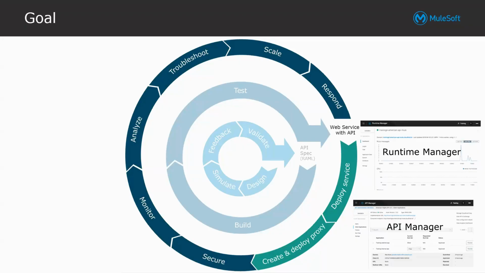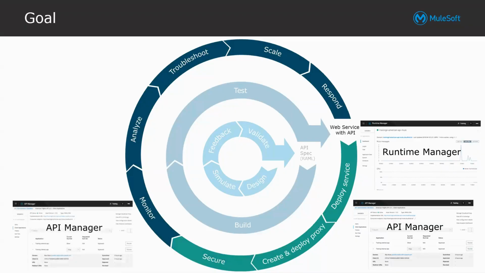So as we move forward in this life cycle, at this point, our endpoints are unsecured. Anyone can access our endpoints. As soon as we deploy it into, say, for example, CloudHub 2, that is an endpoint that is now unsecured. So we're going to use API Manager to secure that endpoint. And we can add proxies, or we can add policies to it. There are several out-of-the-box policies that can be utilized here, as well as you can create your own custom policy and have it utilized for your API. But we can secure that through API Manager.